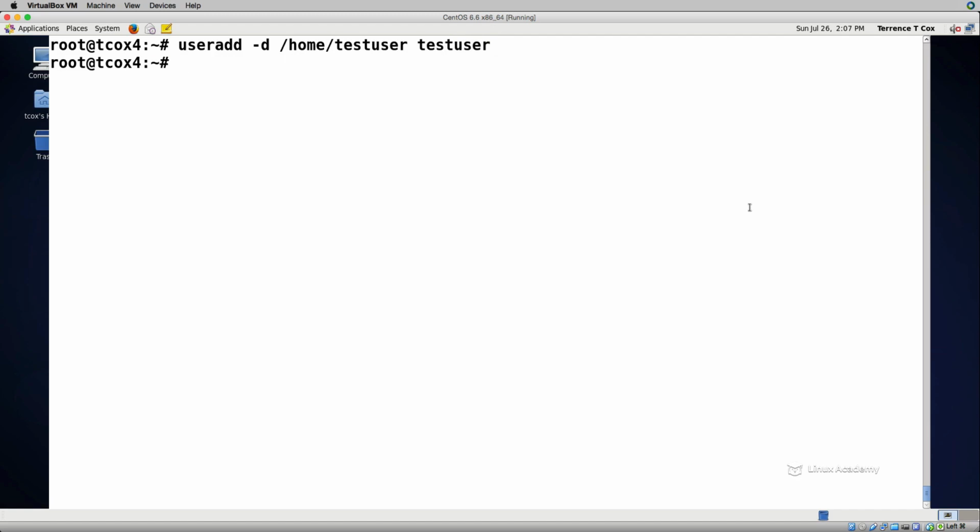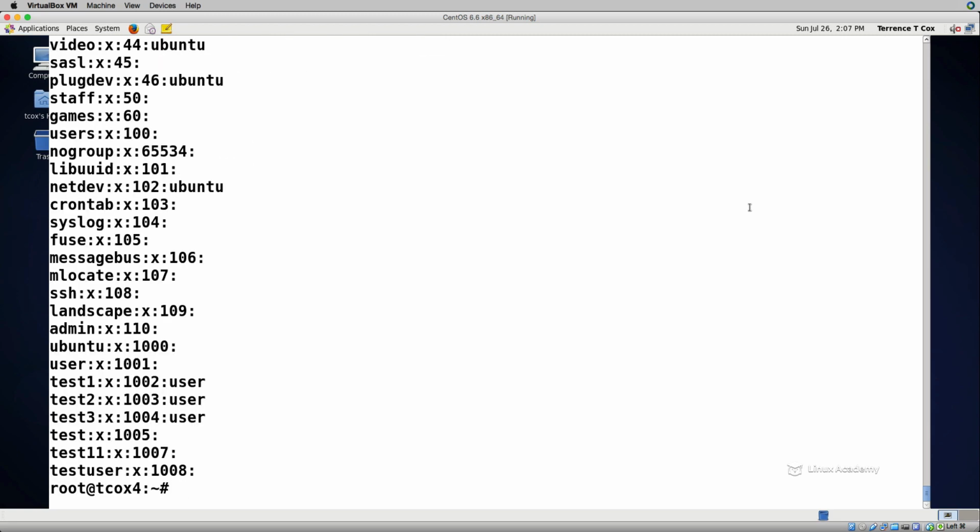So we've now created the testuser account, and if we cat /etc/group, we'll see that the last entry should be testuser, because when you create a user, you have a default group that is named the same as the user, so each user is a member of their own group.